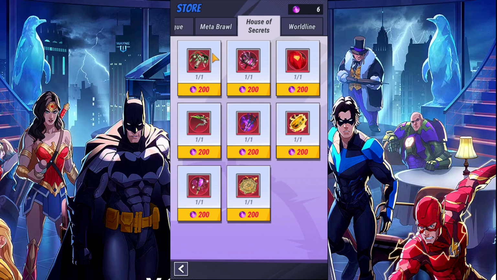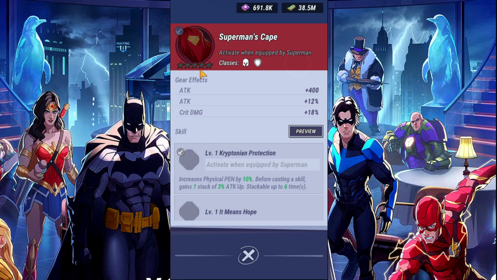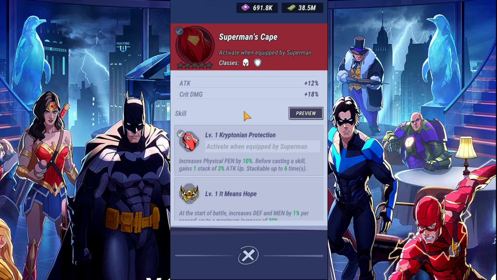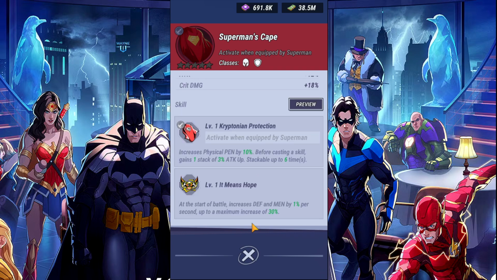So, as you can see here, you got Harley's legacy piece, Superman's legacy piece, Sinestro's legacy piece. Let's just have a quick look at some of the best ones, like Superman and Sinestro, just to see why these are so important. Superman's cape: 400 plus attack, amazing. 12% extra attack, amazing. 18% more crit damage, amazing. This is just broken. If you can get this on Superman with stars, he's going to be so good. He's already, in my opinion, the best character in the game, but when you add Superman's cape to him, he just goes another level.